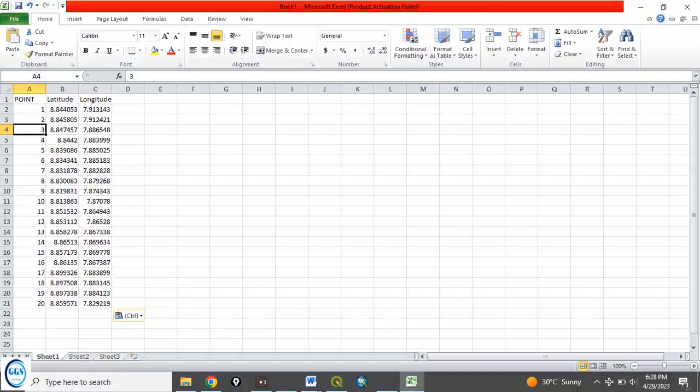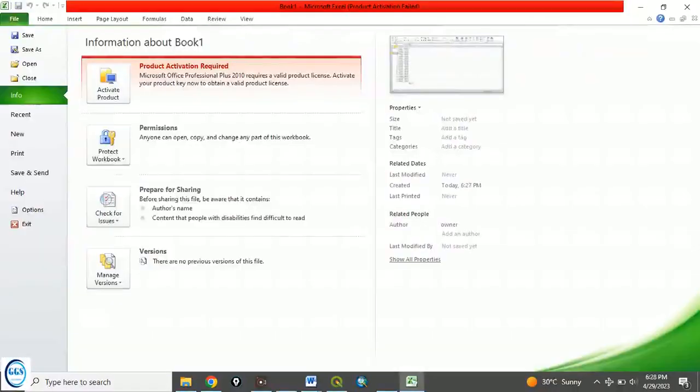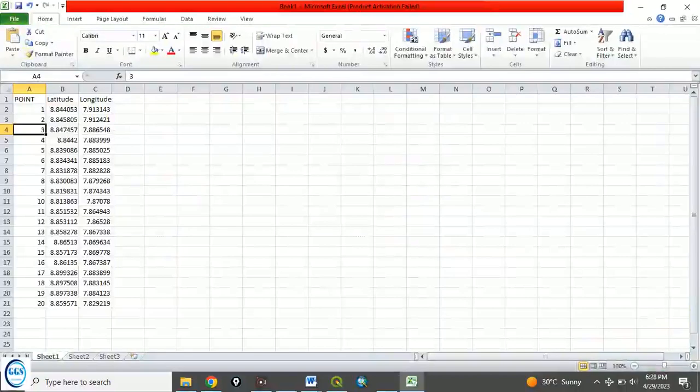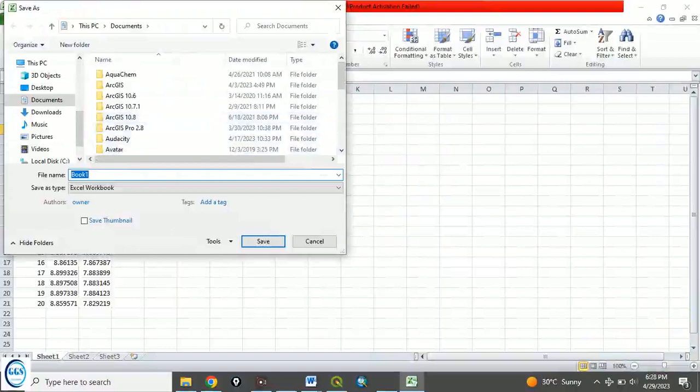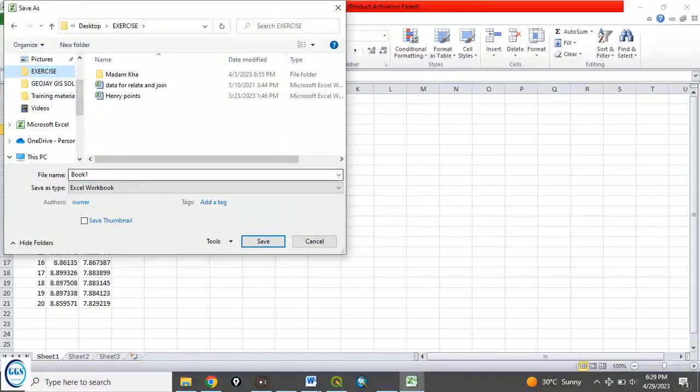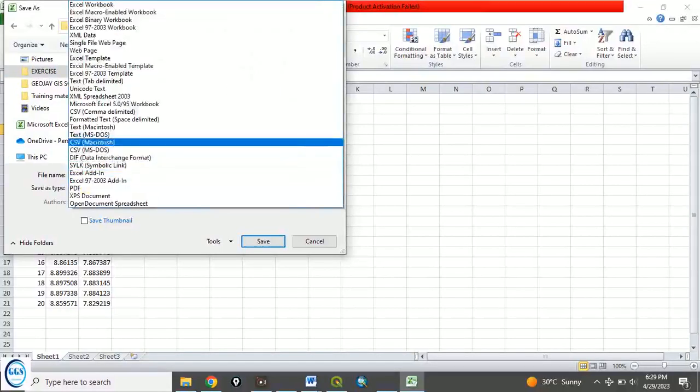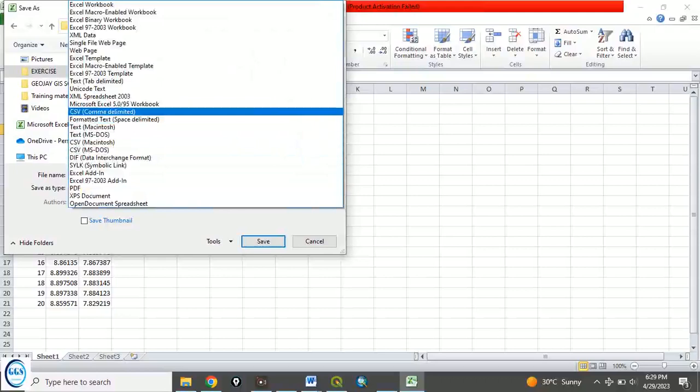After you have pasted it in Excel, you click on File to save it. Click Save As. Then you navigate to the folder where you want to save it. Let's still save it in our exercise folder, and let's call it point data. Here is where you choose the format, and you choose a format that is compatible with the software you want to use.